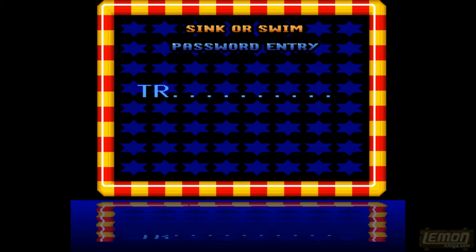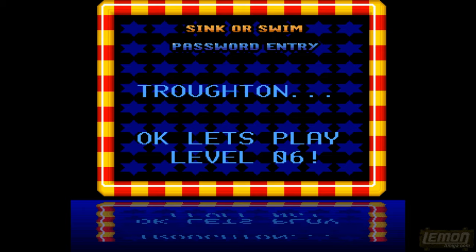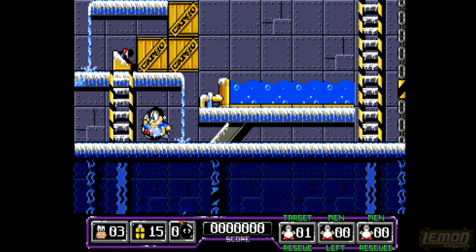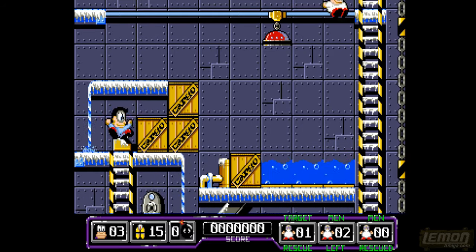And so the best game that these guys have ever released was undoubtedly Universal Warrior, released in 1993, a hidden gem and a classic, and Sink or Swim ranks up there with some of the best games that they've ever released.